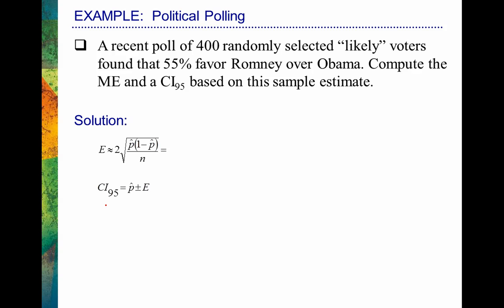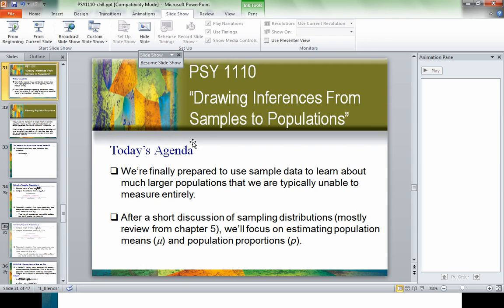So let's go ahead and compute just like we did before. We're going to take 2 times this standard error right in here. So we have 2 times the square root of our sample proportion equals 55%, so that's 0.55 multiplied by 1 minus our sample proportion. 1 minus 0.55 would equal 0.45. And we divide that by our n. Our n is equal to 400. Let's simplify and solve here. We're going to focus on our numerator. So we're going to have 2 times the square root of this value in here. 0.55 times 0.45.